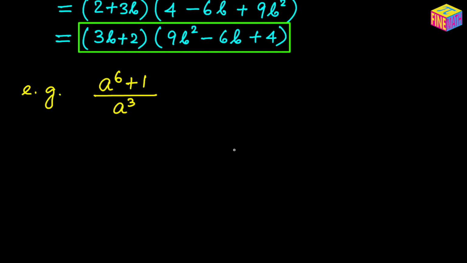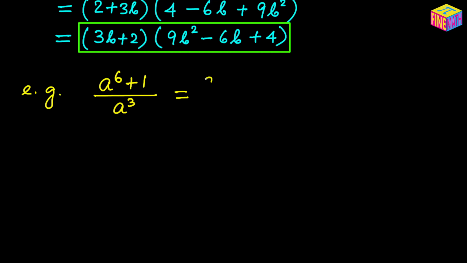Let's suppose we have an algebraic expression like this and we have to factor it. The first thing we want to do is check and see if there are any common factors between the terms. In this case, there are no common factors. So then what should we do? Well, let's first try to separate it into two terms, right? It looks like a rational expression. So let's try to separate it into two terms.